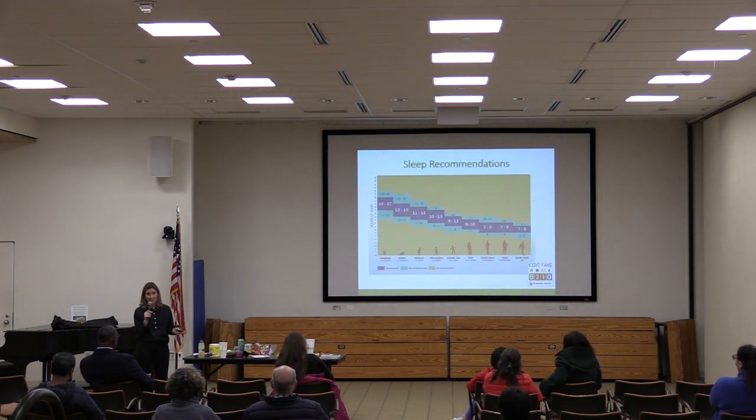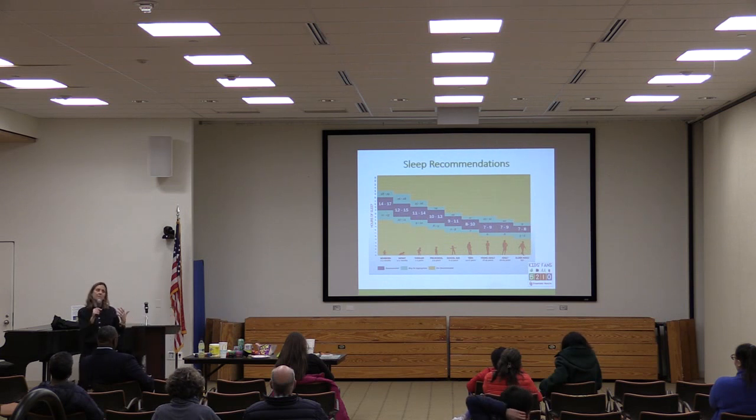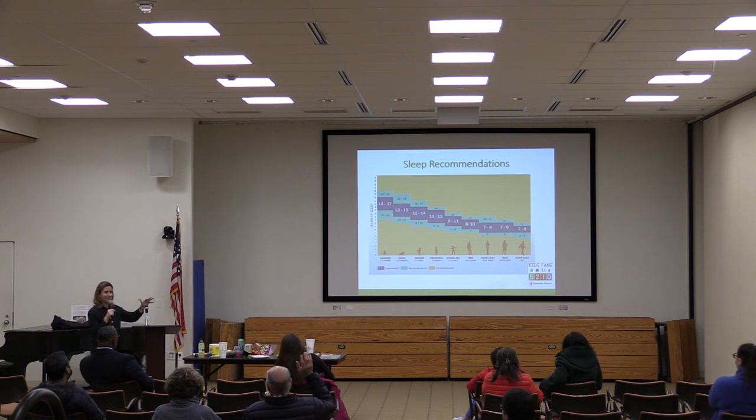Sleep, also very important. The amount of people I see who eat in the middle of the night is amazing. Because if you think about food as fuel, we don't need to be eating in the middle of the night, because it totally disrupts your cycles. So you eat at night, you wake up, you're not hungry, and you end up eating all your food at the end of the day. And that's always a recipe for disaster. So just try to get into normal eating and sleeping patterns.